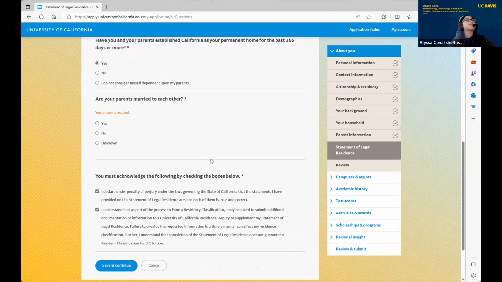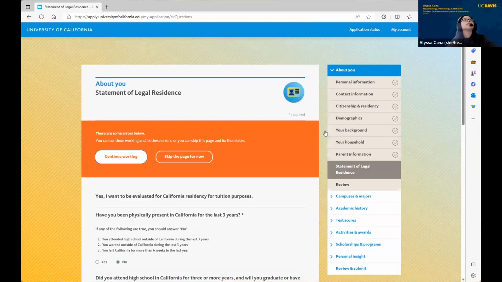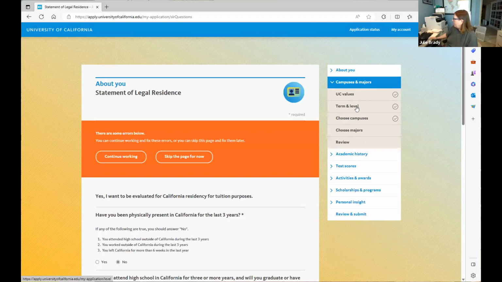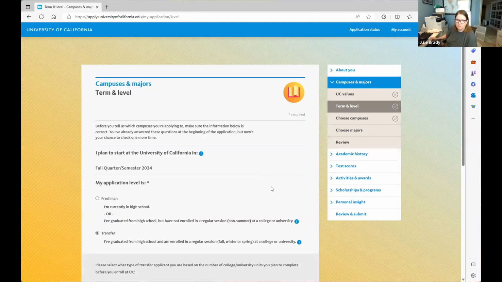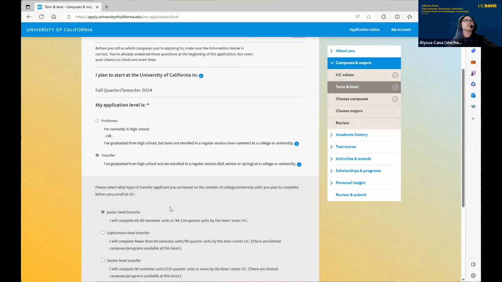Julie had a question. Yeah, for the choose campuses and majors, when I try to do that, I have the map, but it won't let me choose UC Davis. So there's only a box to check off on 3 campuses. The rest of the campuses you can't check. So you might be restricted based on what application you wanted to fill out. If it's not fall 2024, you might have some restrictions. For example, if you clicked winter 2024, it would only let you select those colleges that accept applications for that time. So double check to make sure the application is the right one.